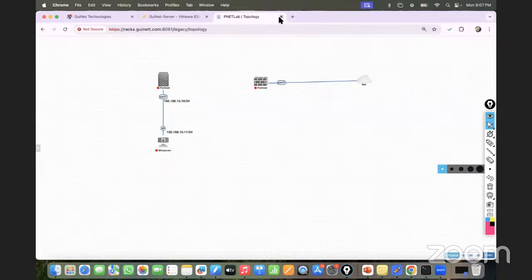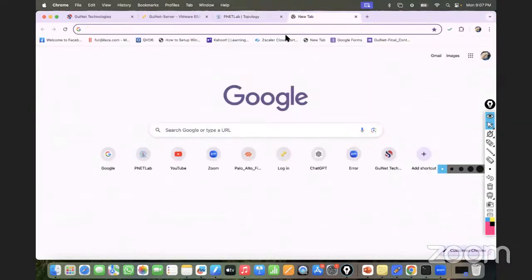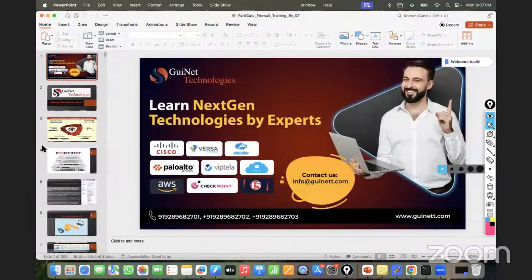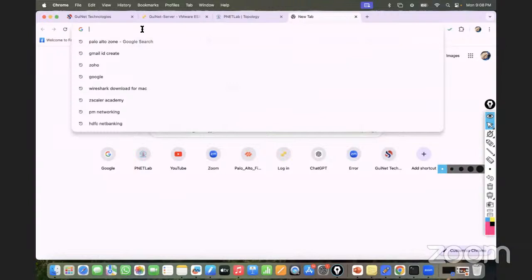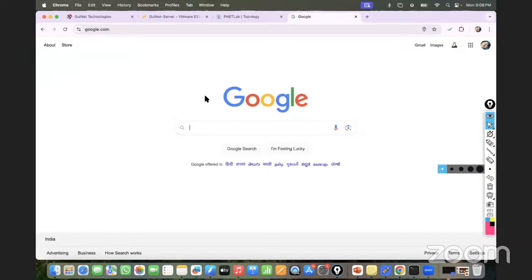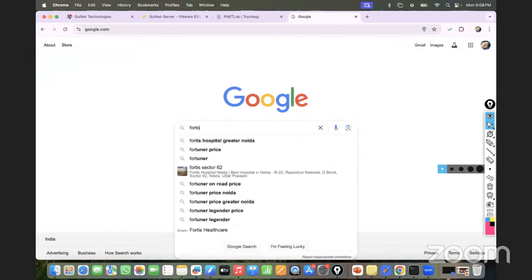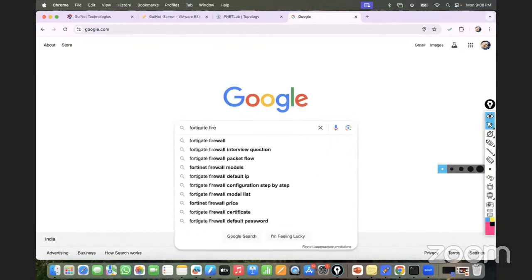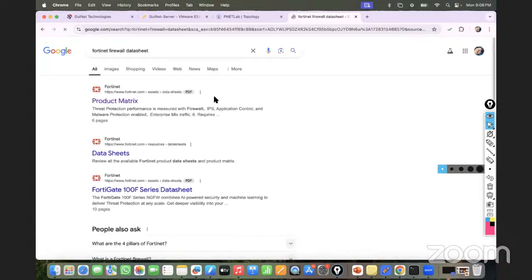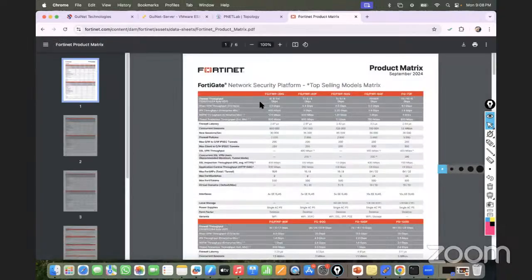So first you have to visualize what are the different firewalls available in the market and how those firewalls are going to be configured. We will definitely discuss the course content and everything we are going to cover, and the history, some kind of comparative analysis. These are the important list just for your awareness you should know. But let's talk about the key concept about the FortiGate. So if you just go in the Google, right, and I just try to find out FortiGate firewall data sheets, right? So you have a lot of product matrix.